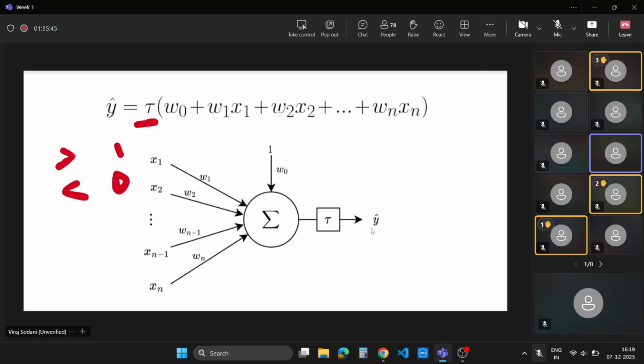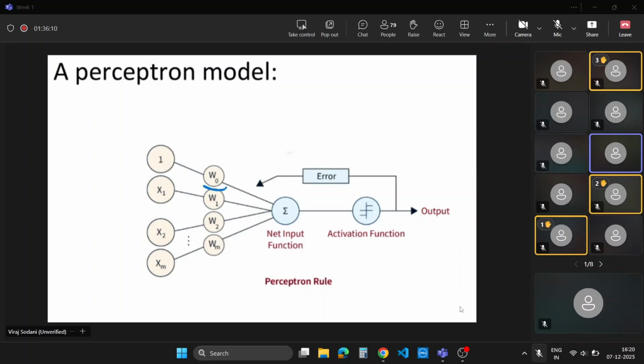You can understand bias like this: in the previous slide I talked about how you decide a threshold, and this is called the weighted sum. If the threshold is greater than this weighted sum, you will be getting a 0, and if the weighted sum is greater than the threshold, you will be getting 1. To simplify that, we just add a W naught quantity, that is bias. You keep the bias negative and then put the overall weighted sum greater than 0 in the model; it serves the same purpose, nothing else.